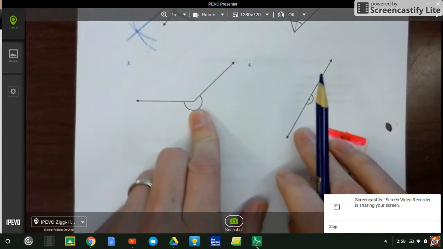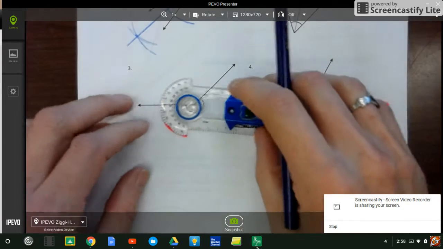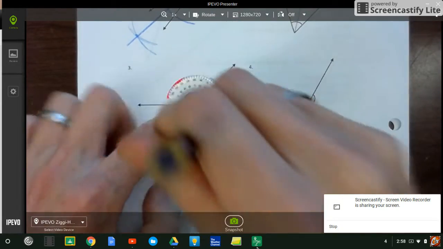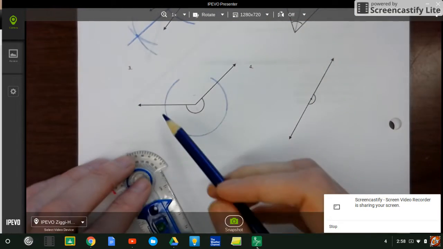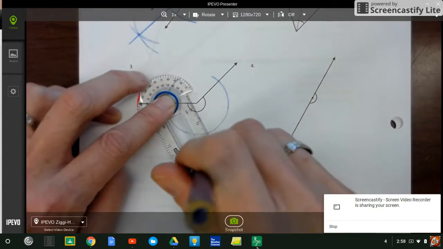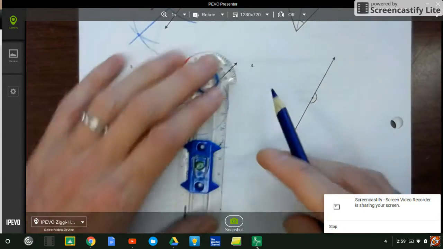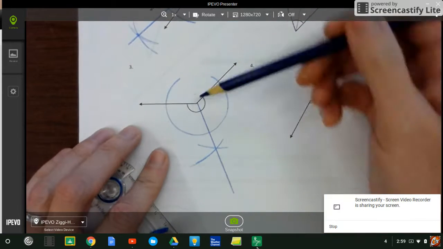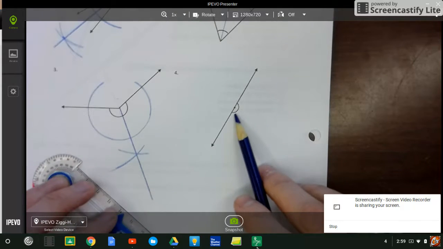This one, we want to actually bisect this side of the angle. So if you bisected the other side, just cut straight through. But I'm going to do this the same way we do everything else. Big arc through here. I'll set my finger. Big arc through there. And now I'm going to come from each of these points. And I am going to change the measurement on this one so it's out here a little more to get it out of the way. And I'm going to connect from my vertex through the point. And like I said, if you actually did this side of it, just extend that line all the way through and you'll be fine.